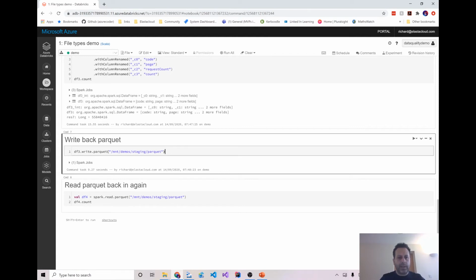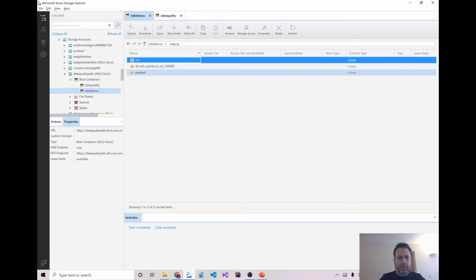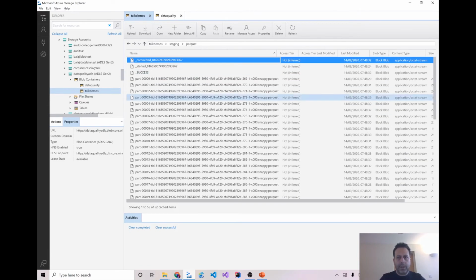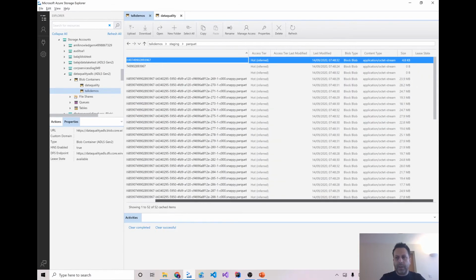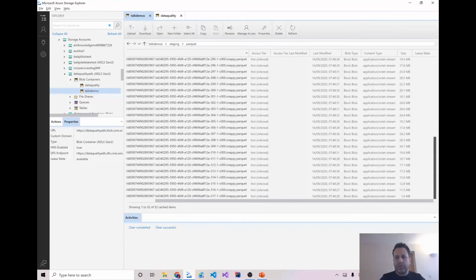We'll take a look at that output now. So let's refresh this, and take a look at Parquet. First of all, we've got a lot more files. We've got 52. Each one of these is slightly different in size because of different tasks. You can see one of them is 1.4, so they're not quite balanced, which is important. It's a concept that we'll look at later. But there's also far less data because of the compression, the encoding, all of these things.